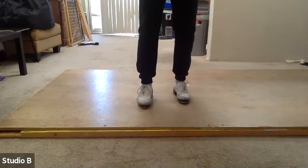Five, six, seven, eight, one, two, three, four. Five, six, seven, eight. Then you're gonna do two more. So you're essentially doing three at the end. So it can keep changing sides if it wants to. The stomp is on one. So one.